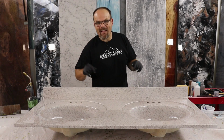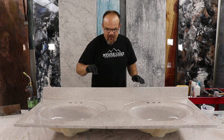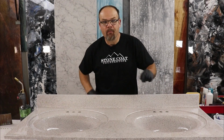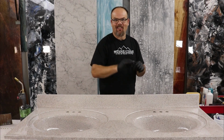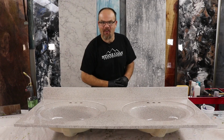All right, guys, we're gonna let this set up. We'll come back after this coat is dry. We'll sand off any little nibs and things like that. We're gonna have surface tension around some of the edges of these bowls, but that's okay. We'll sand that, you'll get that out, and because you have a clear on here already, that second coat lays out much cleaner. That's why we do 2 coats. All right, we'll let this dry and we'll see you on the next coat.